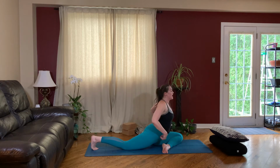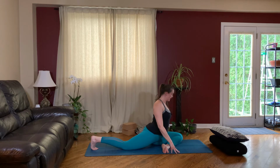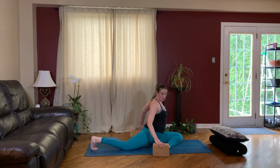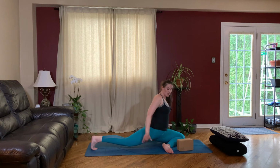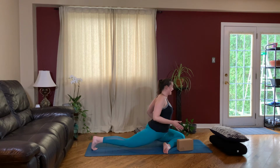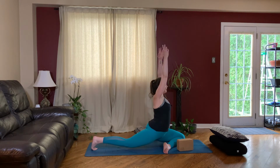So we're going to do an active variation first. So we're going to plant our hands down beside us. We can also use blocks. With blocks, we can plant them down and we can use them to help us lift our bodies off the ground. So you want to be lifted. And scissor your legs together as much as you can. That will help you lift. Come onto your back toe, and we're going to hold this for 2 breaths. This is an active pigeon variation.